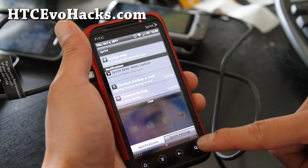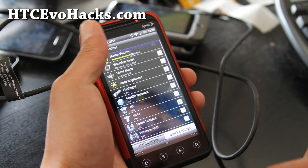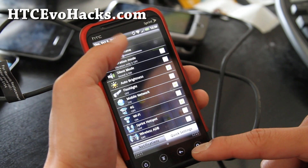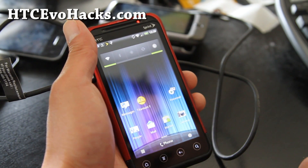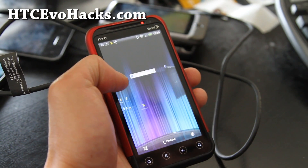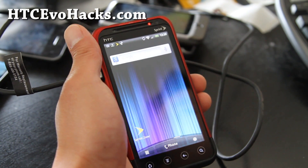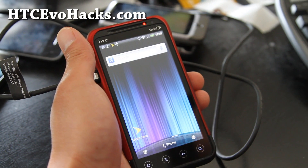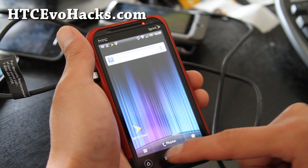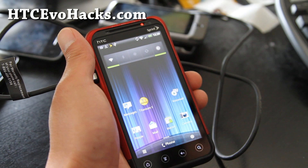There's a bunch of cool stuff — you've got the transparent screen, quick settings with more options, mini volume, vibration mode, some standard stuff. It's a really nice ROM. There's a ton of ROM speed tweaks and GPU rendering, RAM optimization, and it also has unlimited browser tabs, which is kind of cool.